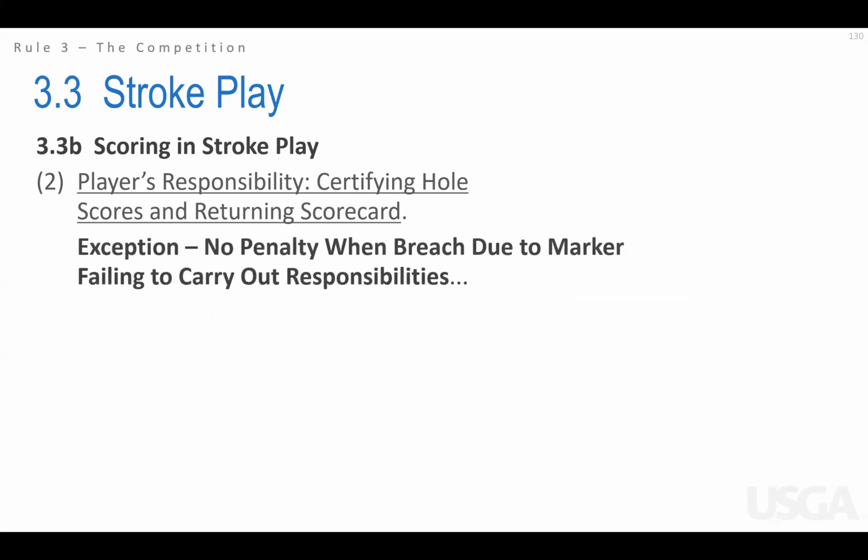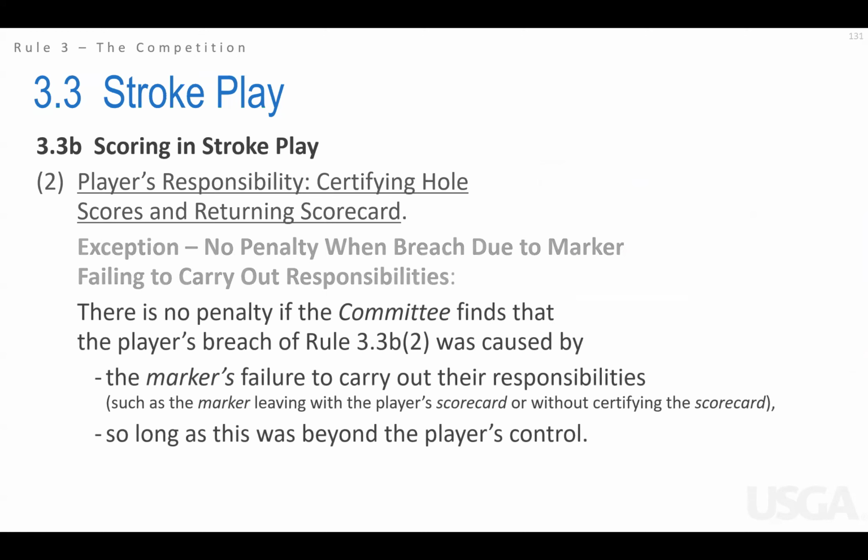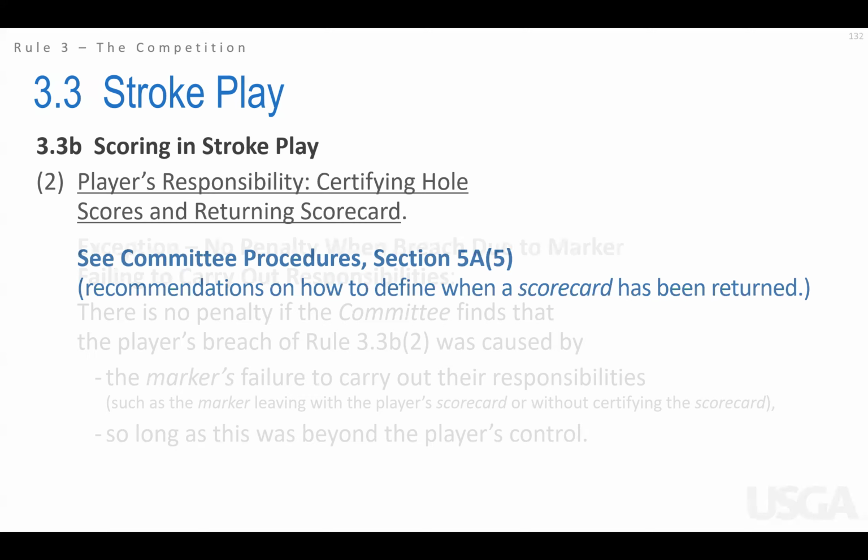One exception to this is when the marker fails to carry out their responsibilities, but the player has no control over that. If the marker failed to carry out their responsibilities and it was beyond the player's control, maybe the marker left with the player's scorecard, the marker left without certifying it, the marker lost the scorecard, whatever that might be, there's no penalty to the player. We're just going to figure out a way to make that scorecard valid.